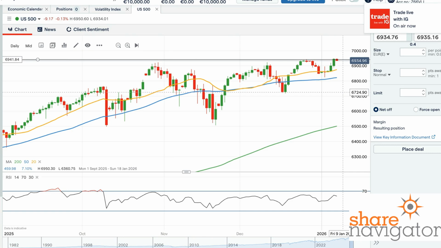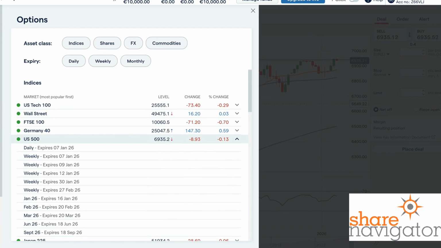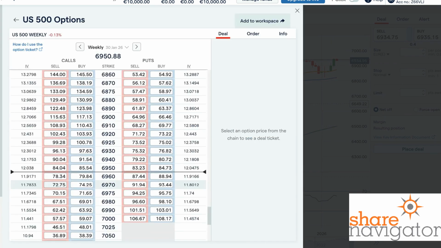Having said all of that, I want to line up what I am looking at in terms of a trade. So we go to our options tab on the left-hand side. We're going to click on US 500. And I'm going to be looking at the January 30th expiry. I'm going to try and do this for the last expiry of every month when I'm placing these trades, if possible. Sometimes we'll have additional trades, etc. But right now, this is the trade I'm lining up. And again, just to remind you, I am not ready to place this trade yet.